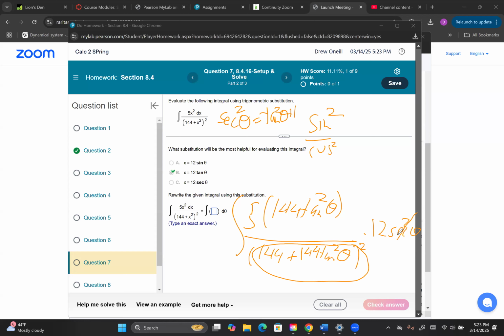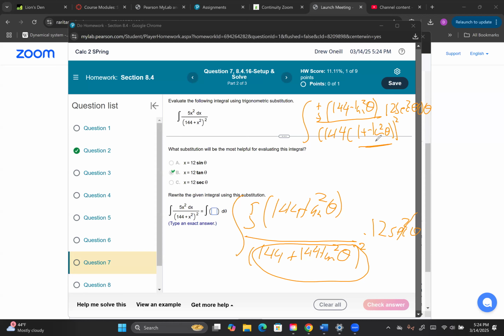And then let's see. So let me erase some stuff. I'm sorry. With the trig stuff, you have to write all over the place because it's letters and words and not just numbers and stuff. So what's going to happen is we have this up here. We're not really interested in that yet because this is going to be left over. But what we're hoping is that stuff cancels with this guy out here. And it will, because look, if you pull out a 144, you would have 1 plus tan squared, and this is going to be secant squared. So we got, just running out of space.